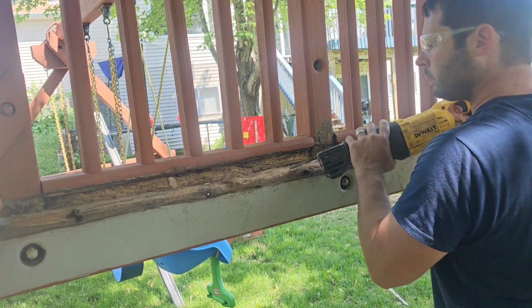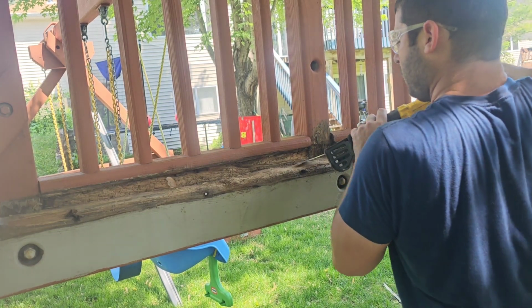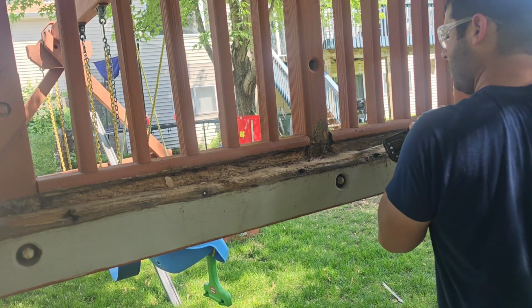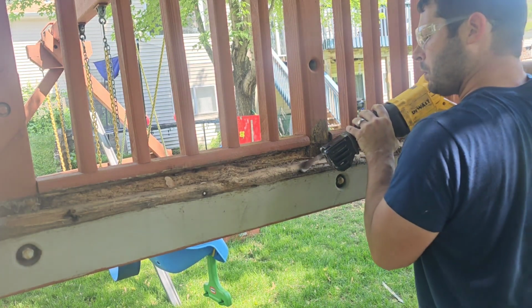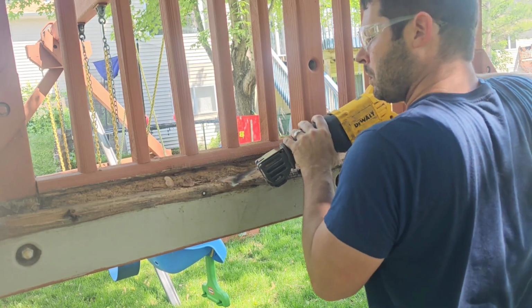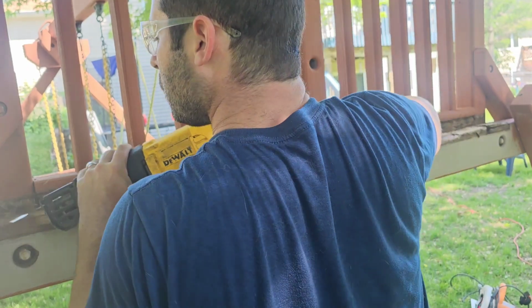So I'm trying to get as much of the rotted wood off as I can. Again, I'm not going to make it square and flush all the way across on both sides. I am strictly just trying to get this to a point where my kids can play on it and it's safe and I can get another 5 or 10 years out of it, hopefully.